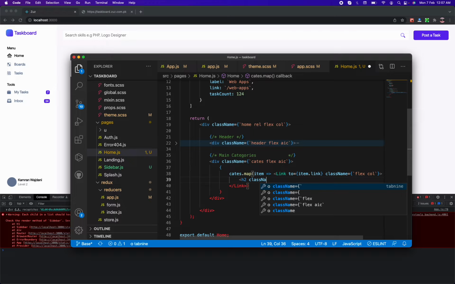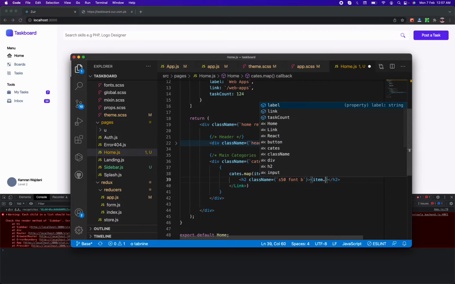And let's add h2, class name is, let's add a higher number, that is S50 for font size, and font B for bold, and we need item.label.